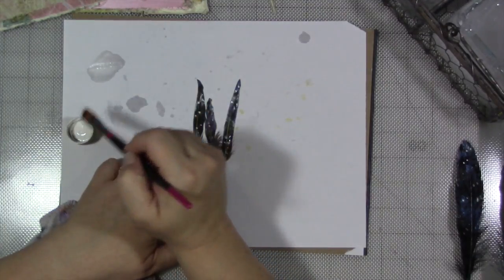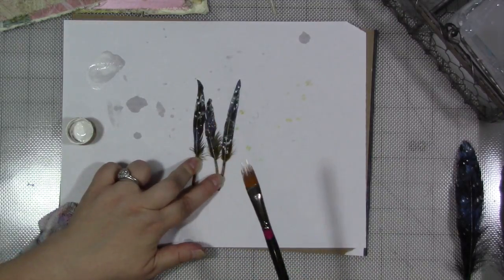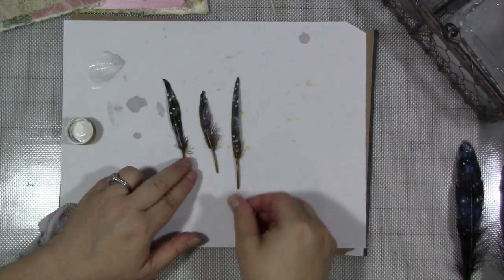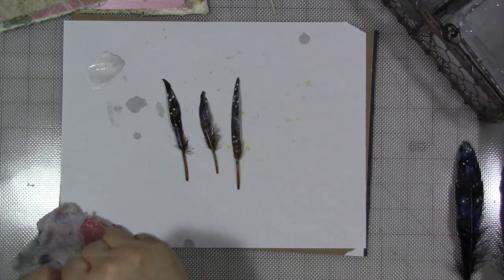Okay, and we're going to get some watery paint here. Right, so galaxy feathers. So I'm going to dry everything and I am going to clean up my table and I'll be back to share with you all the feathers that I have and what they look like.